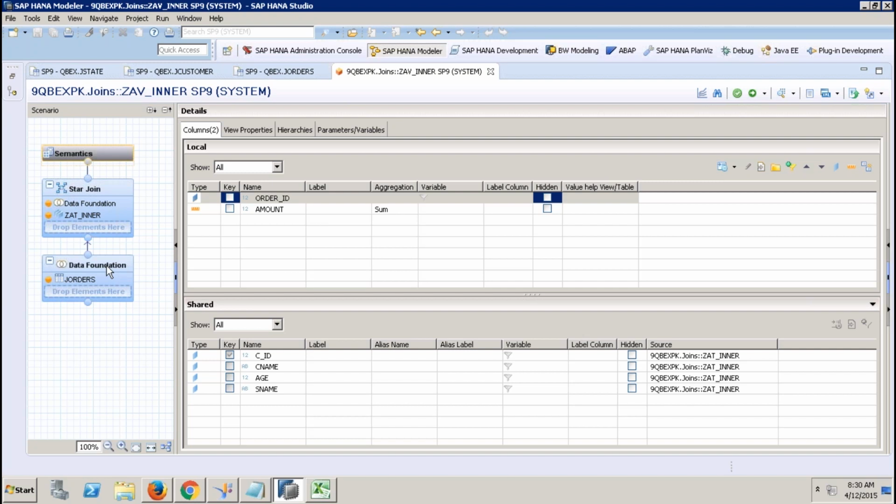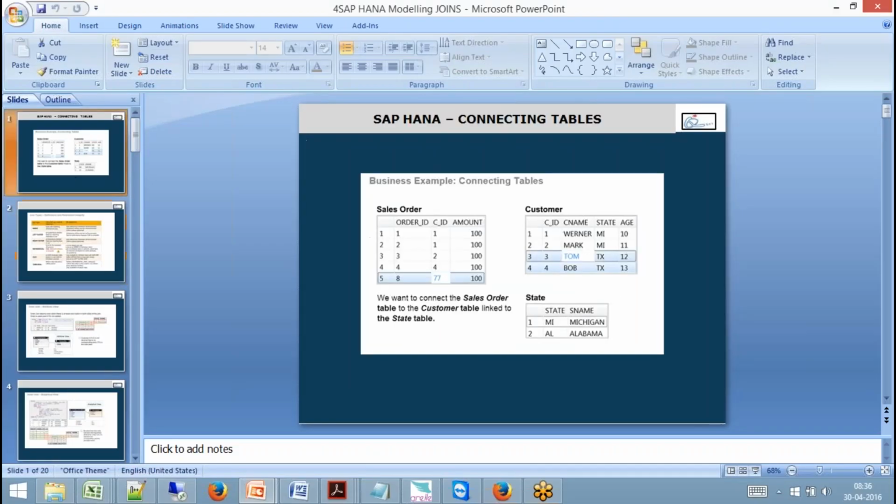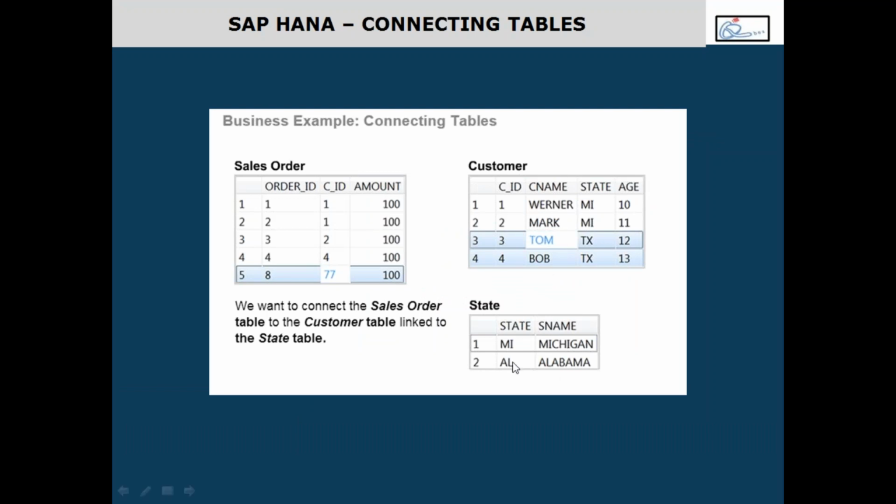Okay. So now the logic is this. Initially it has to join the state to the customer with inner join, and the result of that is joined to the orders table. Now let's take a look at these tables first. The inner join between state and customer on the state column will result in which customers? 1 and 2. And this sub-result of 1 and 2 will be used to join to the order table. So when customer IDs 1 and 2 come in, it only picks up those orders performed by customers 1 and 2.